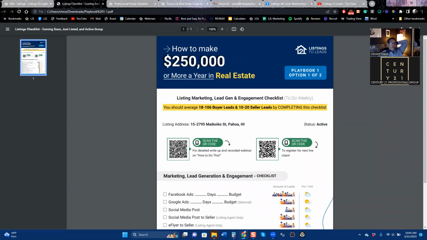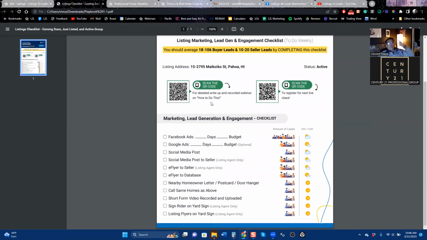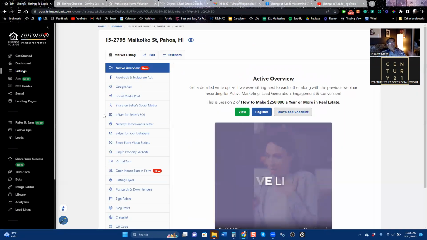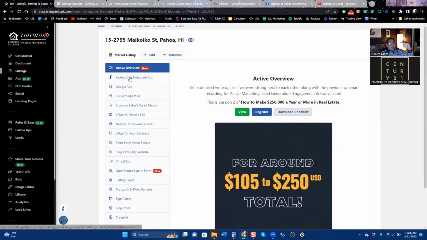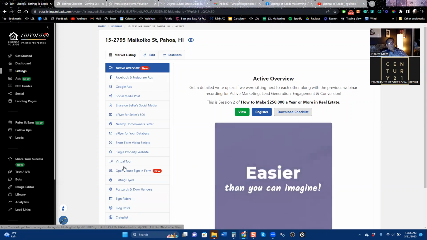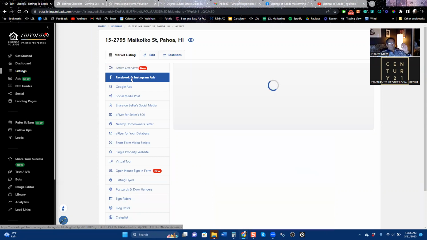So this might be a worksheet that you want to use, right? It's there for you. It doesn't do anything. It just sort of helps you. It's a worksheet that you can work from. It basically replicates this list here. And let's go through this and talk about what's here.